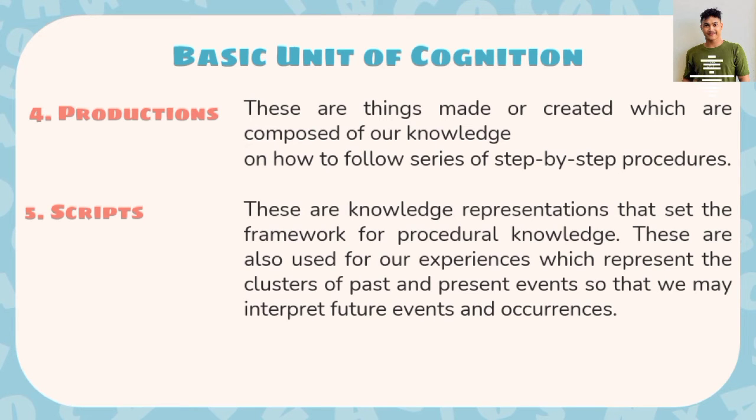Once you figured it out, it quickly became implicit knowledge. That is, then, the type of knowledge that is hard to explain as it is subconsciously stored in your mind. The fifth is the scripts. These are the knowledge representations that set the framework for procedural knowledge. These are also used for our experience, which represents the clusters of past and present events so that we may interpret future events and occurrences.